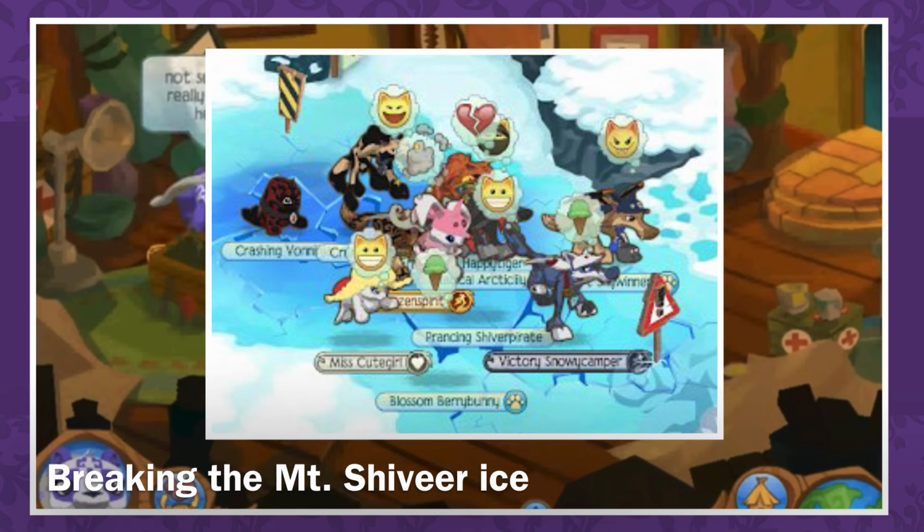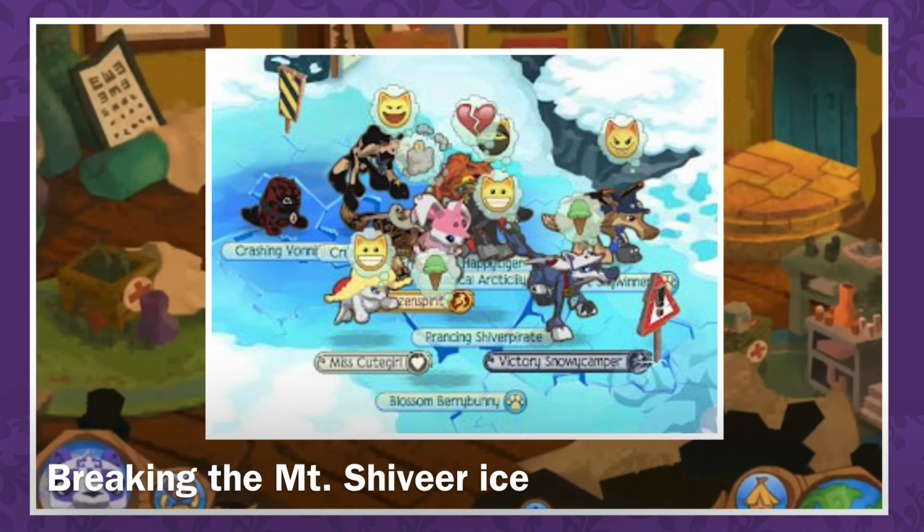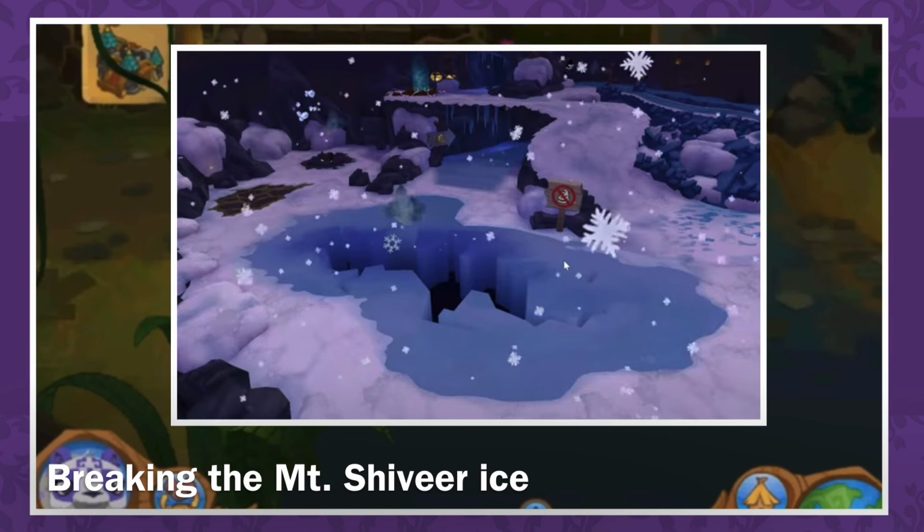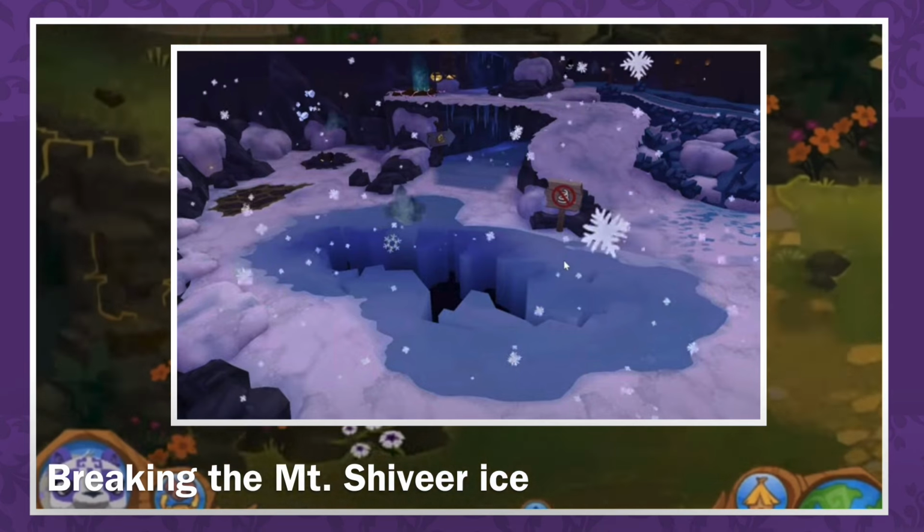Breaking the Mount Severe Ice. Breaking the Mount Severe Ice was something that was rumored to happen if you and a bunch of other players jumped on the ice in Mount Severe. Although this was false and couldn't actually happen, recently on Animal Jam Play Wild, this became a feature where you could go below the ice and play a game called Phantom Ice Caverns.